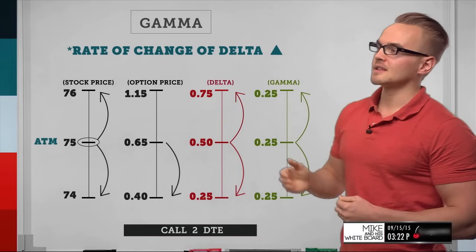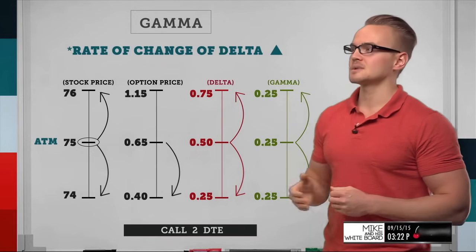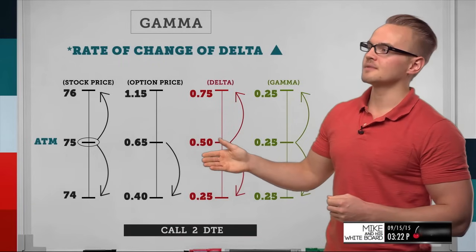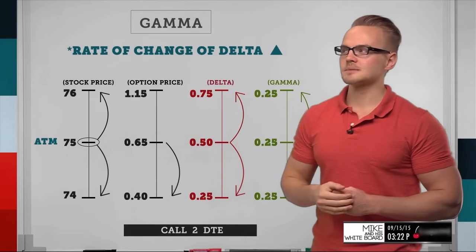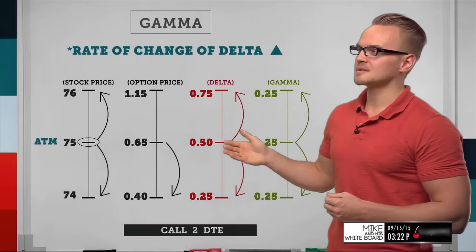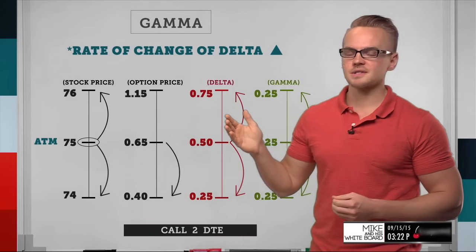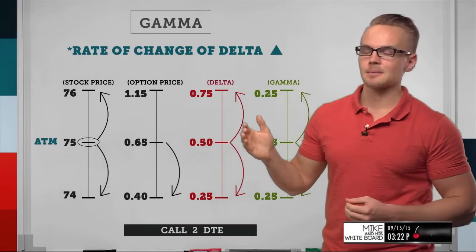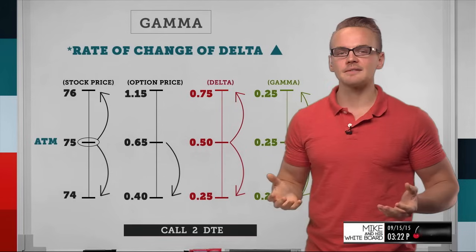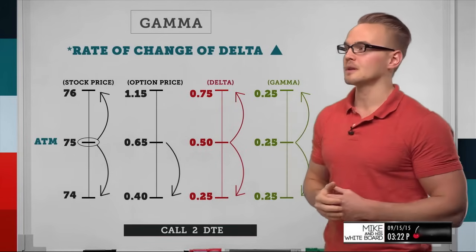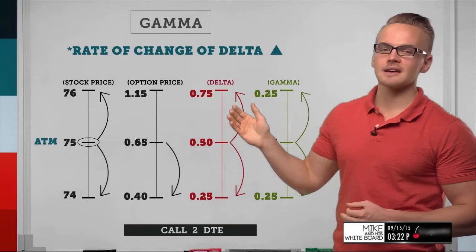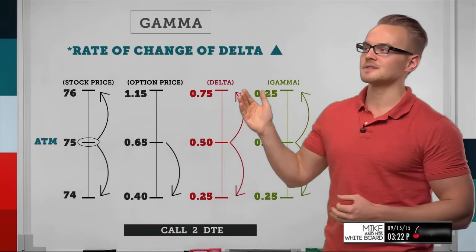Now we've got the option price at 65 cents. We still have the same delta of 50. So you can see that if the stock price goes up $1, now my option price almost doubles. We've got this big swing going up one point in the stock price, and you see that the gamma is much higher. It's 5 times the value of our previous example. So now my delta changes from 50 to 75 as opposed to 50 to 55.